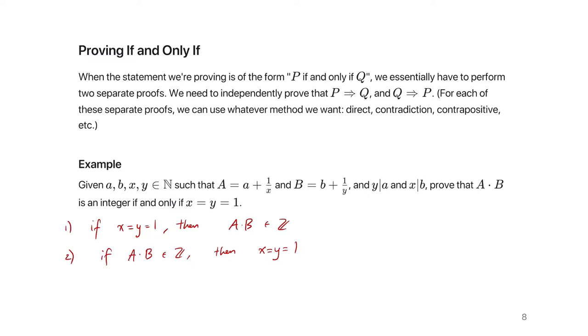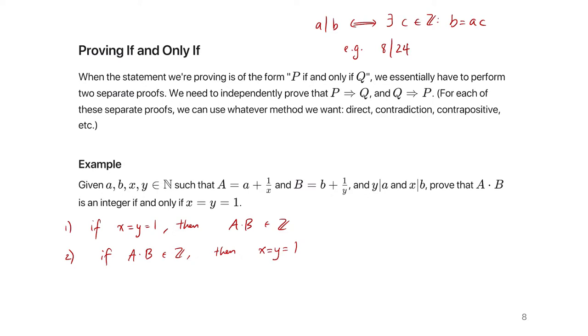So any questions with this outline? When you say X divides B, that means that B over X or X over B? It tells you that B over X is an integer. Yeah, just as a reminder, A divides B is the same as there exists some C in the integers such that B is equal to A times C. One example is that 8 divides 24. But 24 does not divide 8. Little number, then big number.